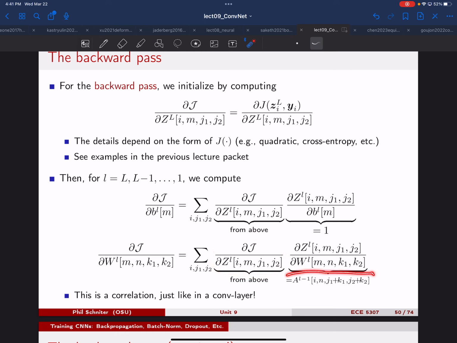We can think about this as the input image to that convolutional layer, and based on this structure, it's really nothing more than correlation, which is exactly what a convolutional layer does. So the point is, if you design a GPU that's very fast at doing the forward pass, very fast at doing convolution, then it's also going to be equally fast at the backward pass. Very convenient, right? Forward and backward pass have the same structure. They're both based on convolutions.